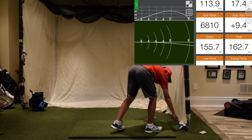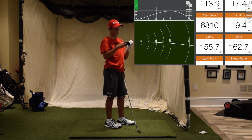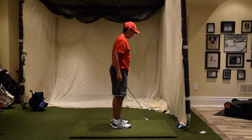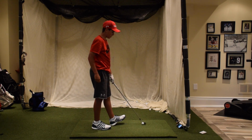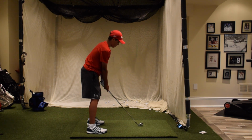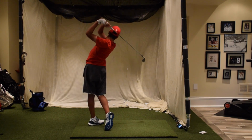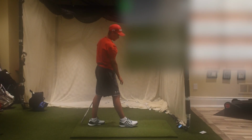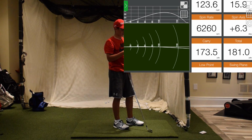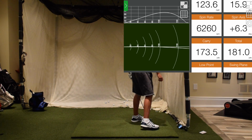Alright, so here's a good example. It's a little more cutty than the last ones were, but not too bad. Okay. And that one didn't go very far. I'll hit one more and screenshot this one so you guys can see it as well. That was a good one. I think it might be straight. No, that was a really, really soft baby cut. Plus 6.3 spin axis. Let me screenshot this one as well. Okay, so I got that one. You can see on screen. And you probably can't really see it on screen.